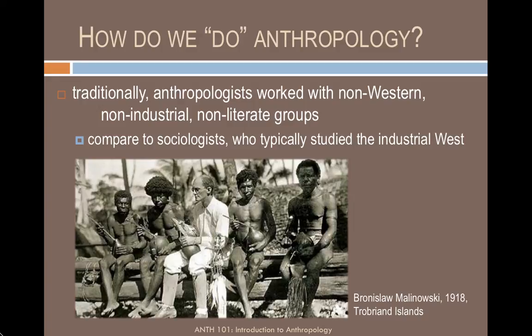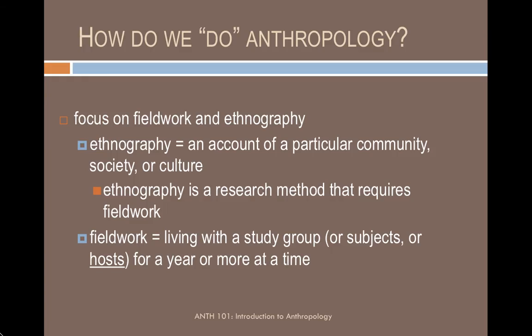But those early anthropologists were really focused on people who were living relatively non-complex lifestyles, hunter-gatherers, small-scale farmers, people like Trobriand islanders, as you can see in the picture here. Bronislaw Malinowski was a very famous anthropologist who spent a lot of his time working in the South Pacific, and particularly with these groups of people, to describe some of the variation that we can see in cultures around the world.